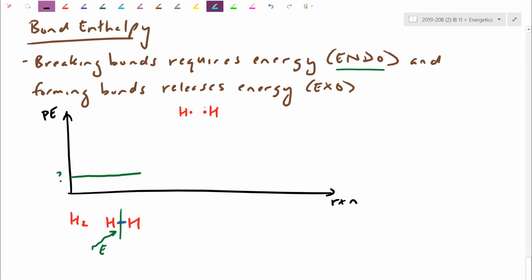We already said having these unpaired electrons, we know these are called radicals. We know that's going to be unstable. On an energy level diagram, I'd expect these particles here to be a lot higher in energy. And that's exactly what happens here. It was happy, just stabilized the way it is.